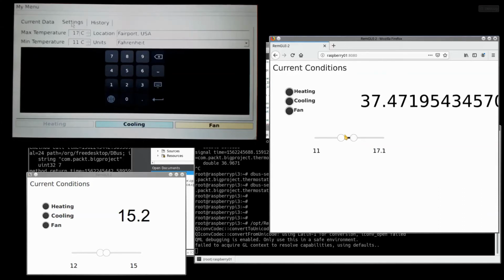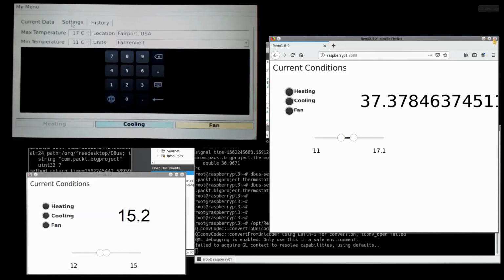So, what have we shown? We have shown in this chapter we can save settings. We have shown that we can create a dbus interface. And by using that, we then use that dbus interface in BigProject to connect to a Web GUI application, or actually a Qt application written in QML, which outputs to Web GUI, and we then access that remotely through a web browser. Honestly, I think that's kind of really cool. But I have one more piece of coolness I wanted to show you.